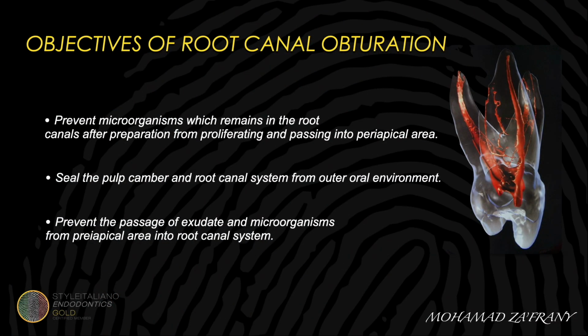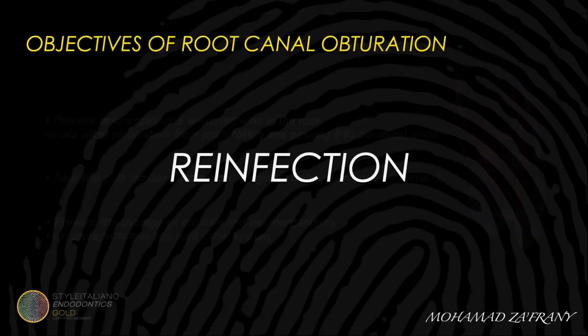After good cleaning and disinfection of the canal, and drying the canal, the space needs to be sealed to avoid reinfection in the process known as the obturation step. Bacteria are present everywhere around the canals, in the periapical area, in the periodontium, and in the oral cavity. So we need to fill all the cleaned spaces to prevent re-entry or re-attack by microorganisms. So the role of obturation is to seal to prevent reinfection.